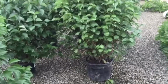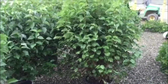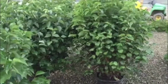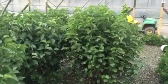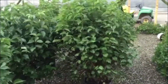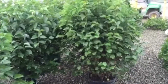A few weeks ago, I showed you these viburnums. This is viburnum Blue Muffin. It's a nice plant, white flower in the spring, blueberry in the fall. These plants are really gorgeous. The size is great in them. They are number 7s, and they have moved like hotcakes. This is our second batch we've gone through in the last 3 to 4 weeks, and we still have some more, and I believe there are more where these came from. But if you need something big, that grows rather quick, gets up to about 6 to 7 foot, this is the plant.